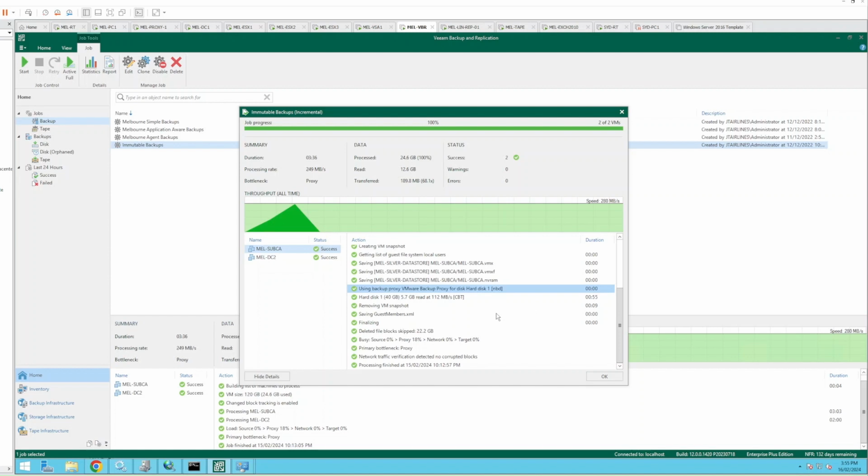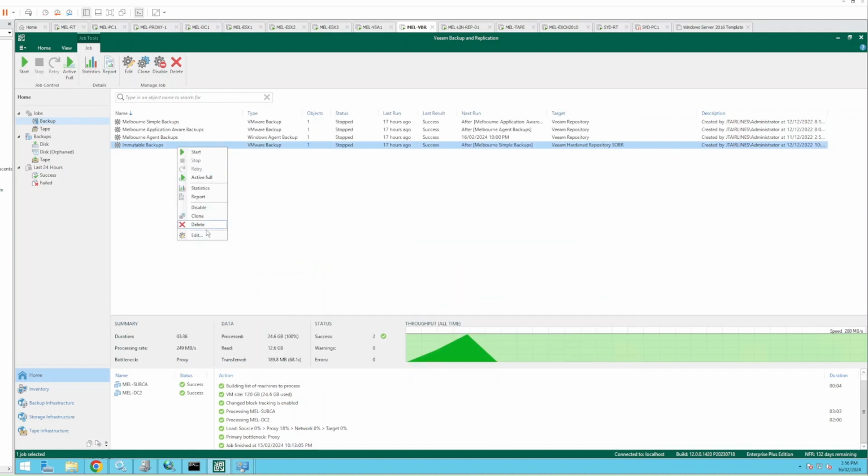Ideally, you use either direct storage or hot add. In this case, network, which is kind of the third option when the other 2 are not available. So we should see something different in our backup jobs now when we run it. It won't be by NBD, which is the network-based backup.